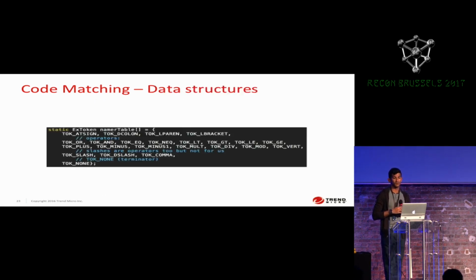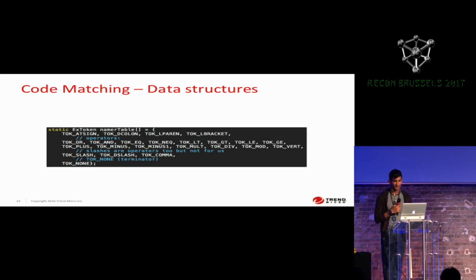Kind of expanding on that, one technique that is incredibly useful, and I've used it in Reader a lot and in Flash, is looking for just data structures. In the previous example, we had a pointer to a string followed by two integers, and those integers were just enum values. But you can expand on that and look for any array or any const structure where you have a bunch of static data. This also works if a function has static data and is going to place it in the data section, because then you can look for those values, and more often than not, you're able to find them. Sometimes a compiler will create multiple copies of a table, but you can still find the references and then do basic code matching techniques on top of that.